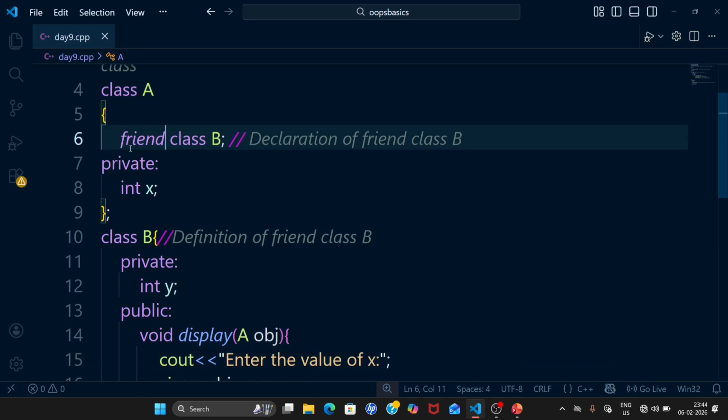In the private part of class A, I have an integer variable x. Now we will try to access x with the help of the friend class, right?